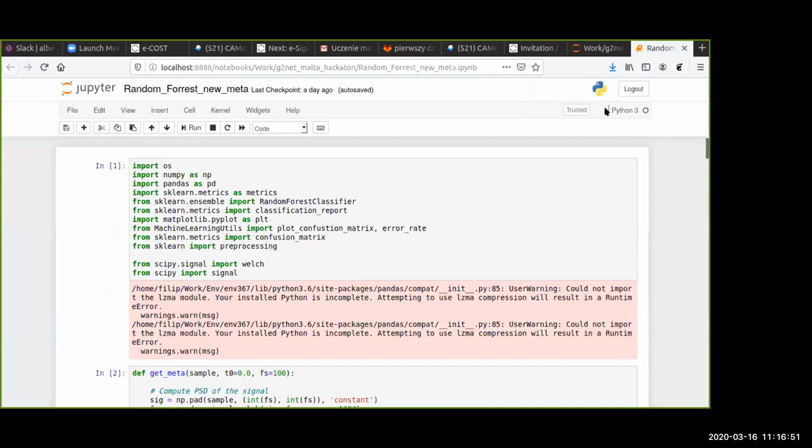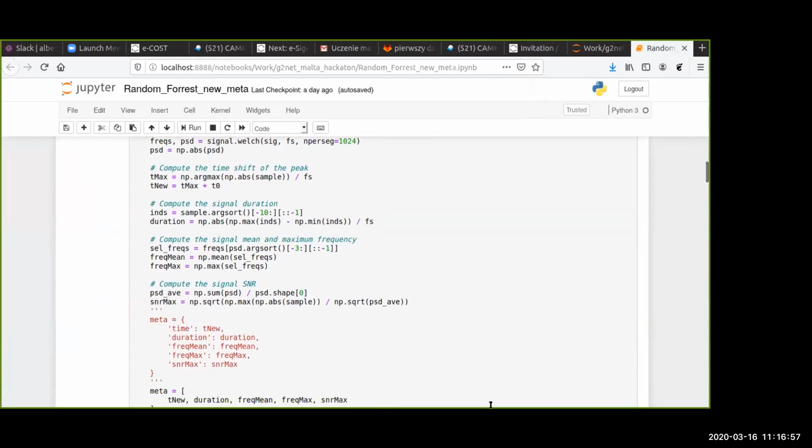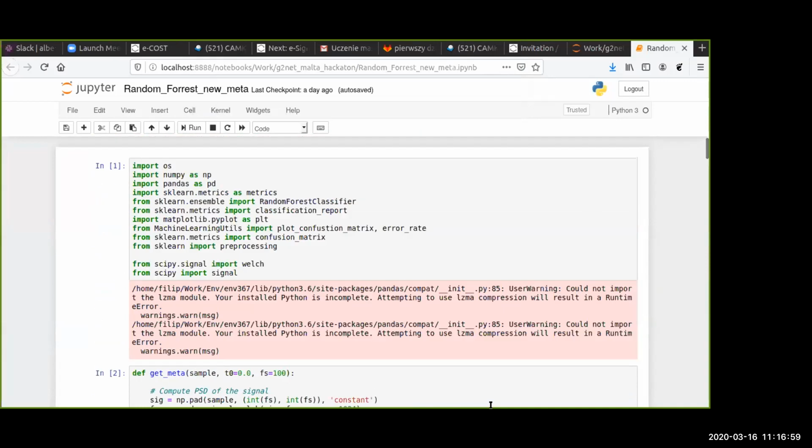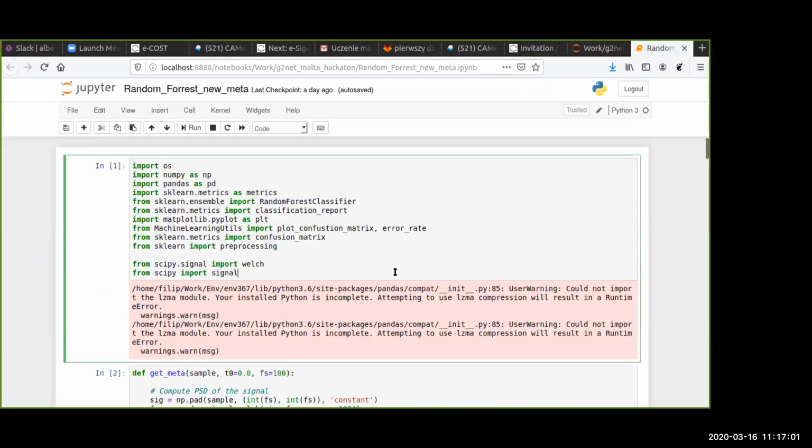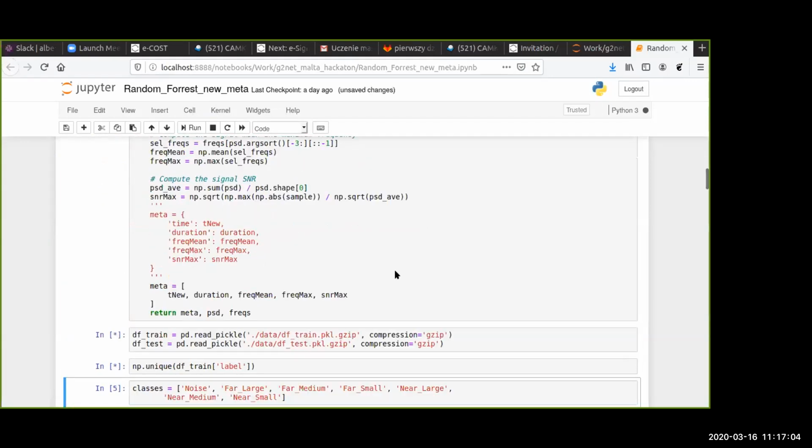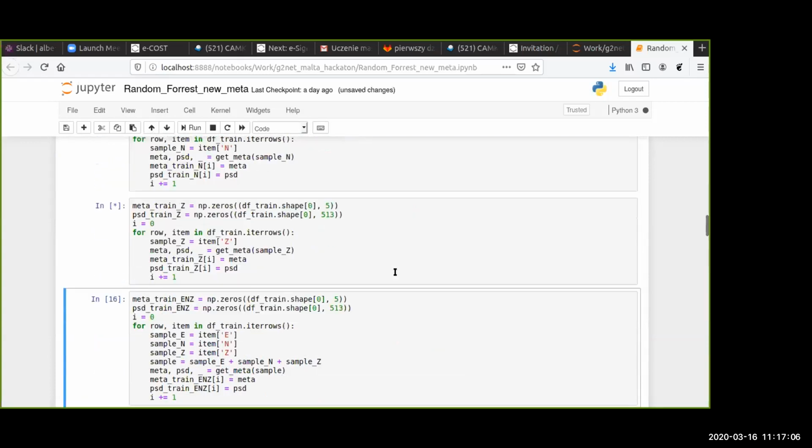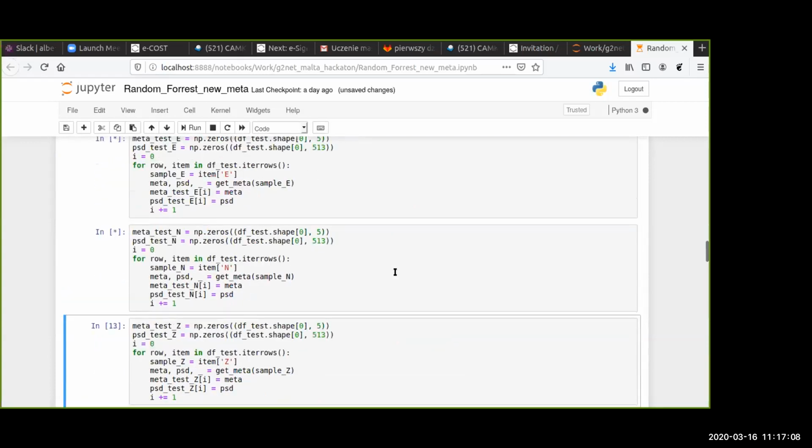So basically my idea, well, first of all, can you see my screen? Yep. Okay, perfect. My main idea was to include a batch of additional meta parameters, new features based on the signal.